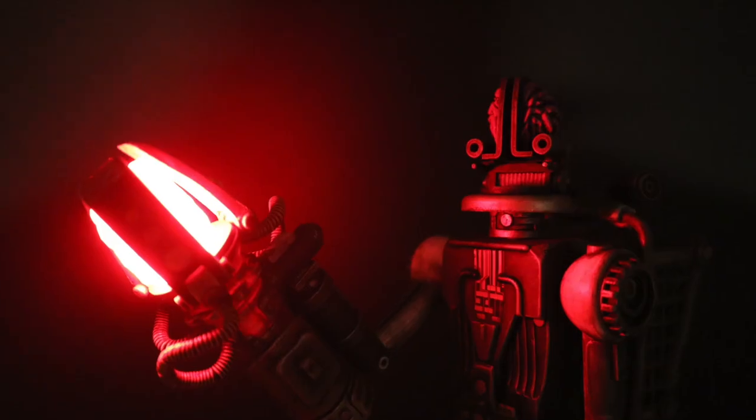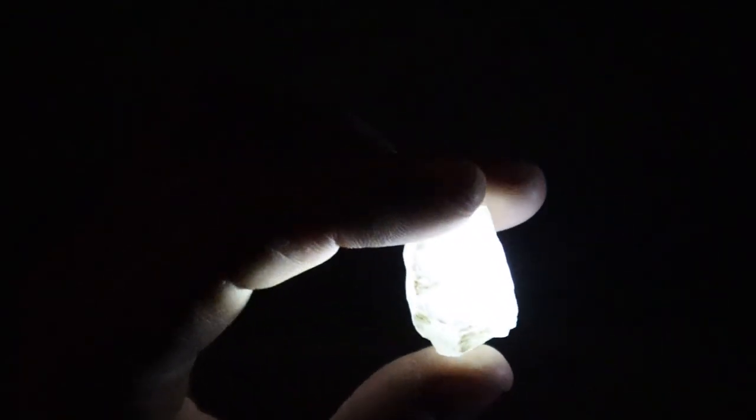I figured that the Power Crystal Scout droid had a specific tool that he used to grab the crystals, but most important of all, to check if they were up to standard or not, in terms of purity, you know.